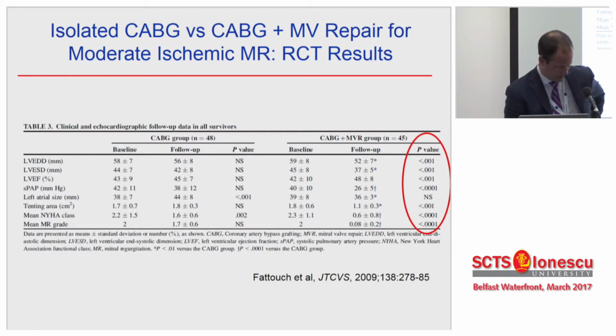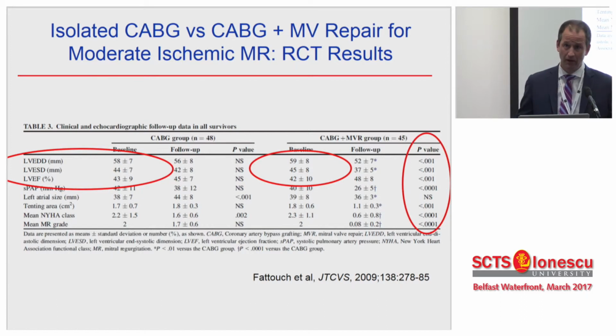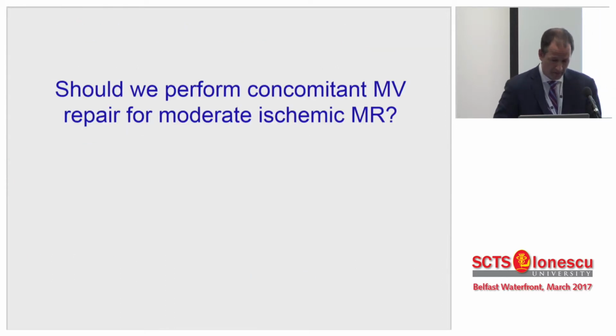Important to notice, however, that this is a group of patients that were quite low risk when you look at the literature compared to the normal studies in the literature for patients with ischemic MR. These guys had small ventricles with rather preserved EF. So if you have a patient that has a 55 millimeter ventricle and a 45% EF, and they've got moderate to severe MR, that's the type of patient I love to treat because I know that I'm going to have a successful operation. But that's the type of patient that probably has an anterior leaflet of the mitral valve that just has no capacity to grow whatsoever, and that's why they have their MR.